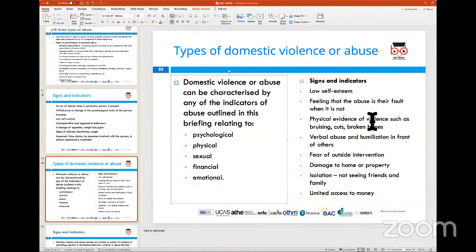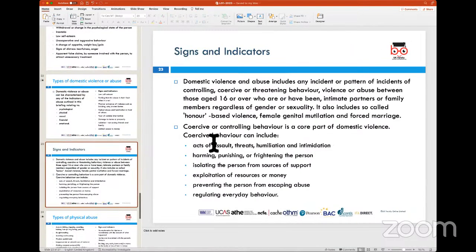Sometimes you would see the persons do not meet eye to eye. They are very nervous. They're very shy. They know that if they go out and talk or open up or say something openly, then they are going to be open to verbal abuse or humiliation or public humiliation. Sometimes these are signs and symptoms that we need to be able to spot, and they would give us a clear idea or a steer in the direction that the person who's acting in this way is actually being subjected to some sort of domestic violence or abuse. And this is what we need to be able to look at when we look at domestic violence and abuse.